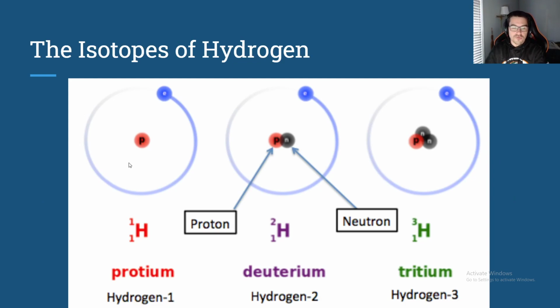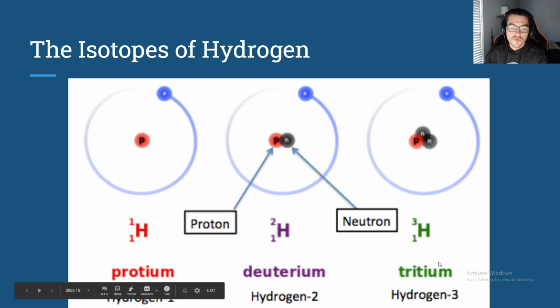Got a couple of examples to show you. So we've been talking about hydrogen. So these are the 3 isotopes of hydrogen, and there are only 3 naturally occurring isotopes of hydrogen. You can artificially make bigger isotopes of hydrogen, but you're not going to find them in nature. These 3 you will find in nature, okay? They're all still called hydrogen, okay?